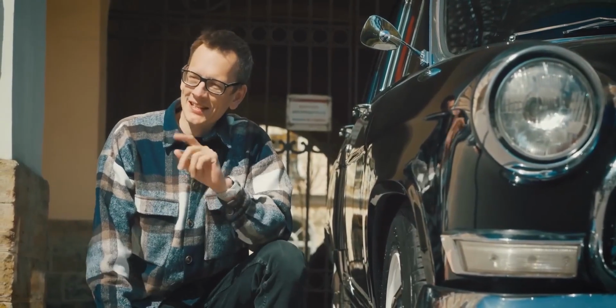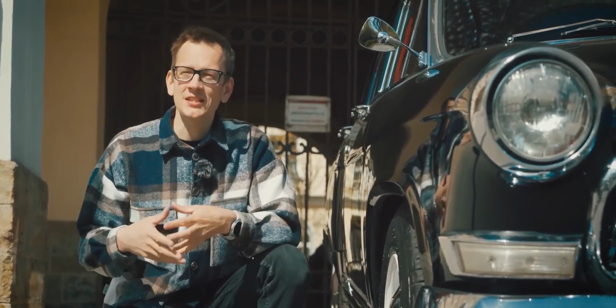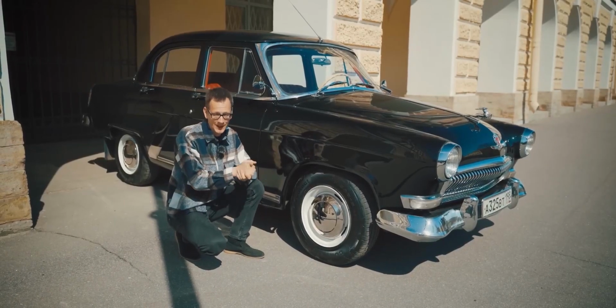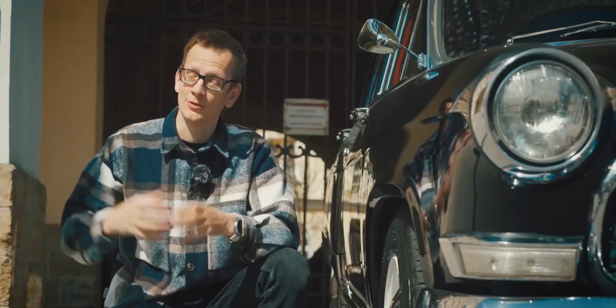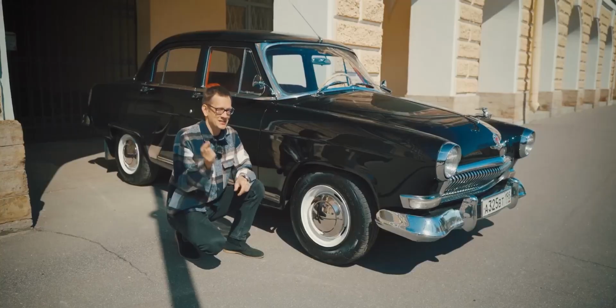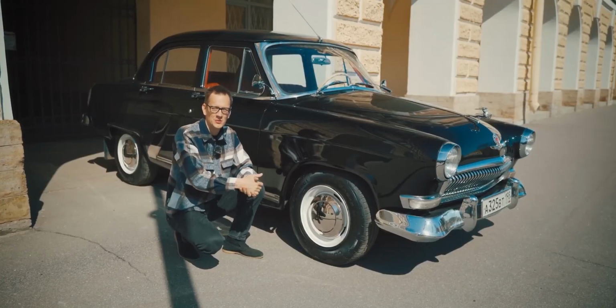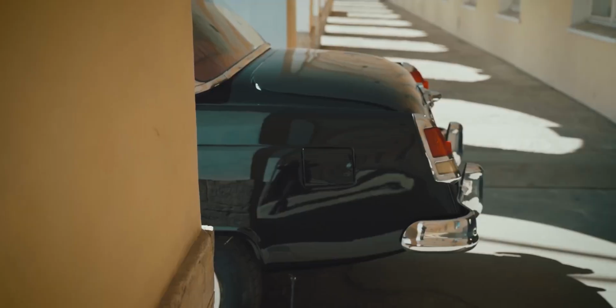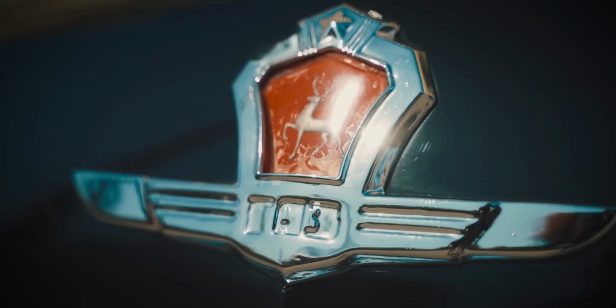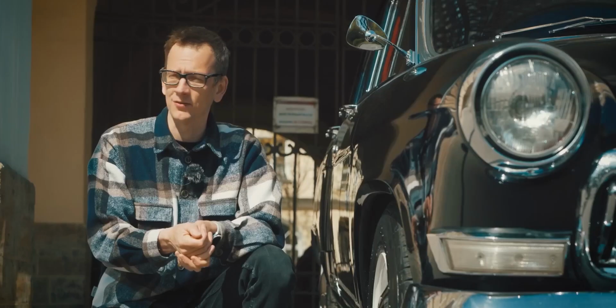Alright, let me share some crucial details that I would have never noticed if I'd just taken the car from the shop and started filming right away. Here is a secret for you. Usually, that's what we do with our projects because deadlines are always tight. But thank goodness, we planned the Volga's debut for May 9th. We actually picked it up way in advance, about 3 weeks ago probably. And then I spent a week driving it extensively. You've probably seen that on my social media.